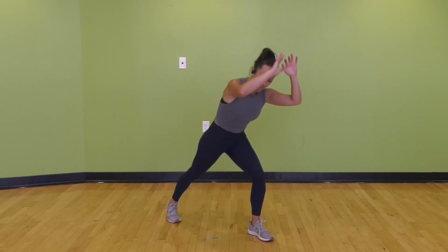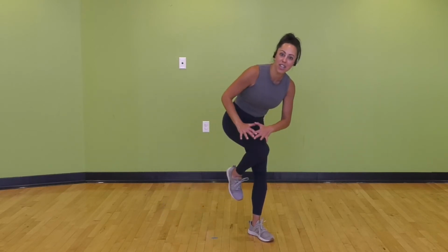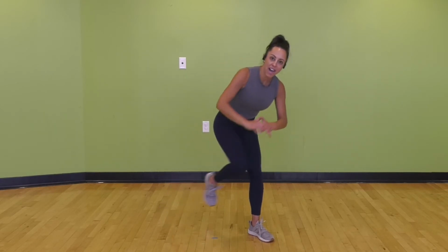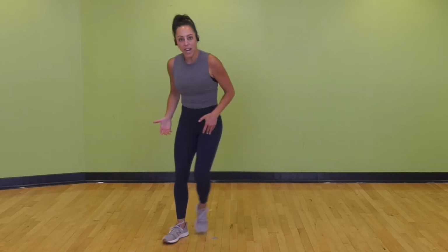Slow it down, 4 times. 4, reach, 3, sink 1 inch lower, up to tempo double time. We pull in, 7, 6, 5, 4, 3, 2, step touch, left, right. All right, we'll plant our left side. We'll do that with our right knee.